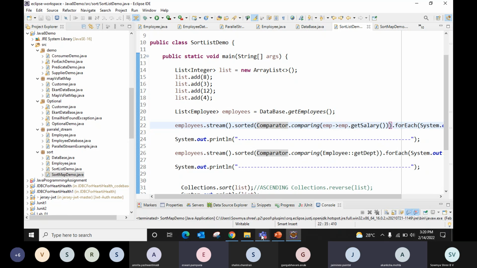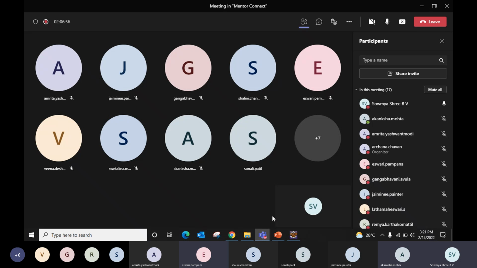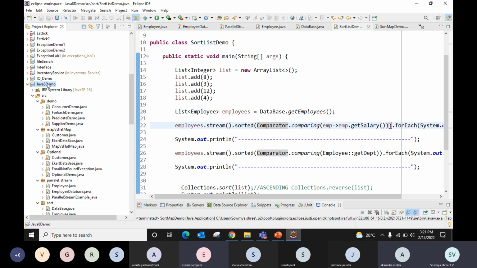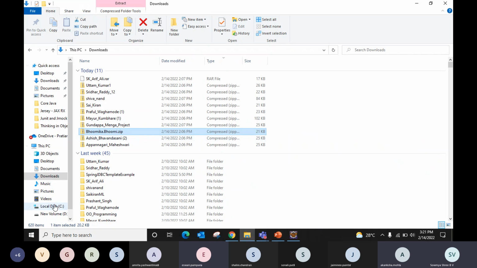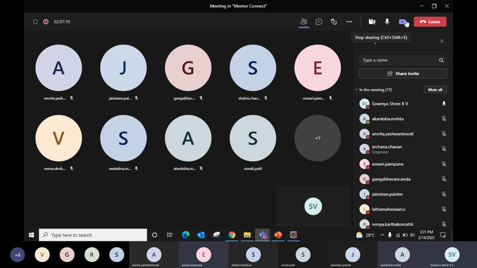Not now. Okay, we don't have any questions, but are there any labs on this? Yes, you have the Java 8 features. Yeah, I'll share this example. Just a minute. Let me write that down.